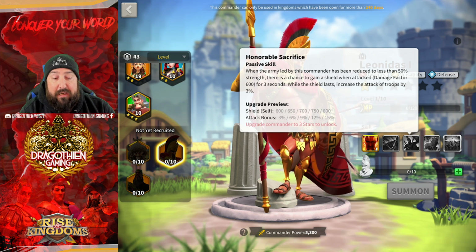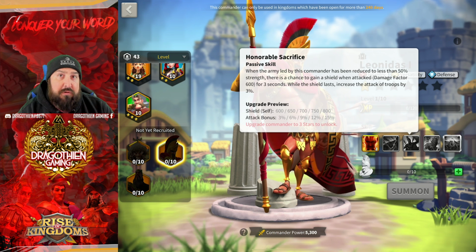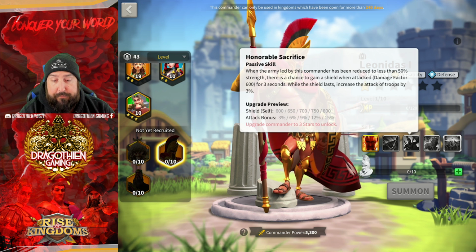The shield will be up to an 800 damage factor shield for 3 seconds. While the shield lasts, increase the attack of troops by up to 15%. Again, really you're going for the shield here. Most shields last 1 turn because of the damage that's out there right now, so really it's just an 800 damage shield, or damage factor shield, I should say.